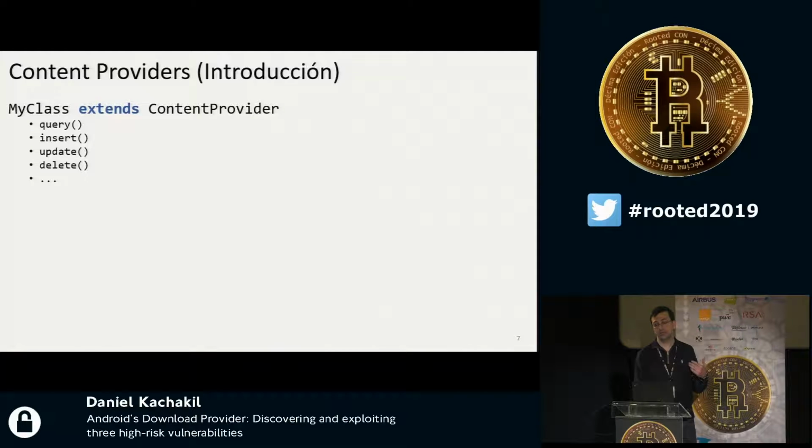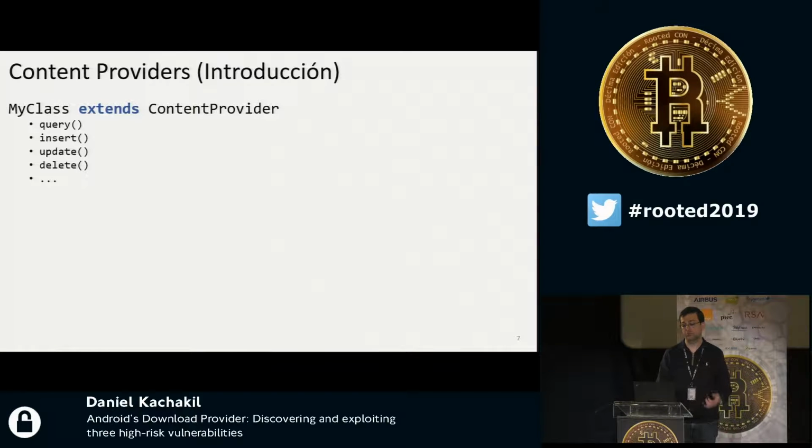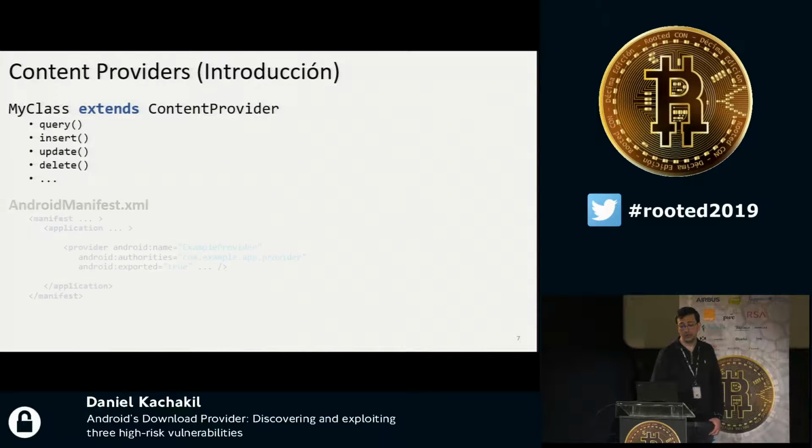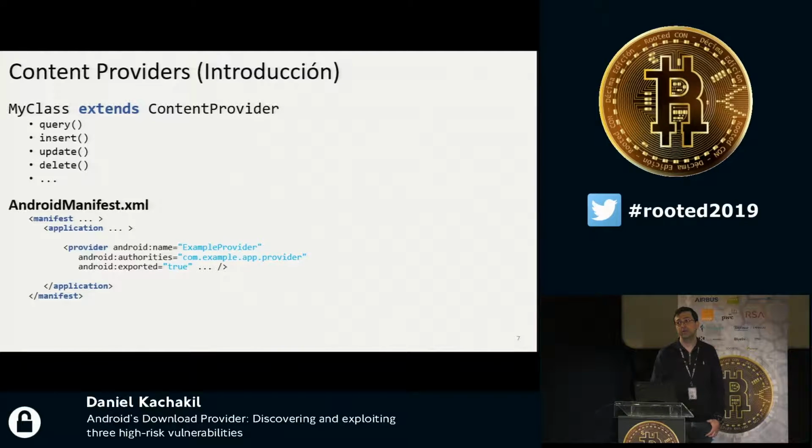And how is that done? Well, very simply. From the viewpoint of the developer, I create a class that extends the content provider in the Android framework, and I see that there are a number of methods that we want to override: insert, update, delete, query, the typical thing that we have in any data environment in general. Then, in the Android manifest, we get to see a number of sections that are to be declared within the manifest. There is a provider, we give a name to it, and this name is the name of the class.